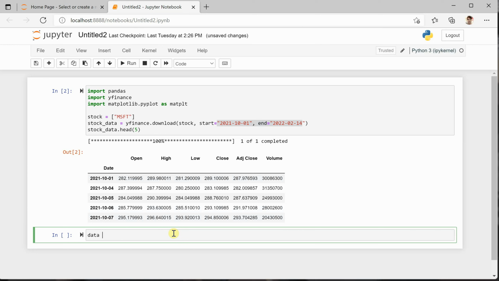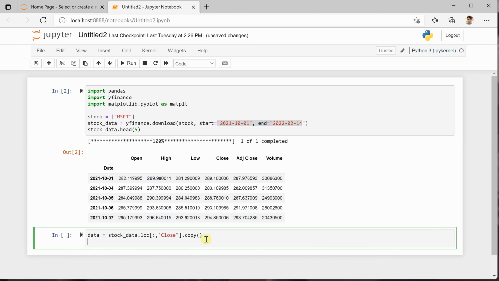Before going for the plot, let's extract the column which we are interested in. So stock data, and here we can use loc. Then from the starting we need all the values. So let's go here and say Close. Here Close is my column name which I'm interested in, and then I'm going to create a copy.